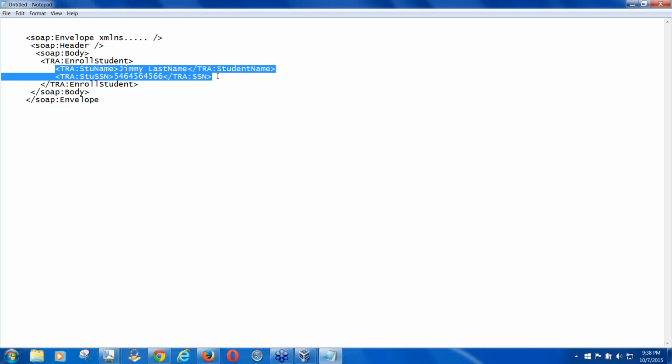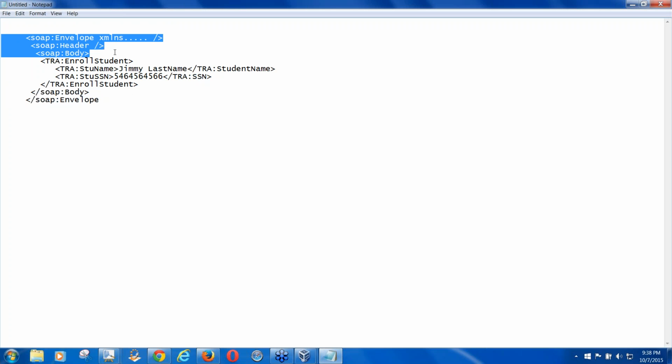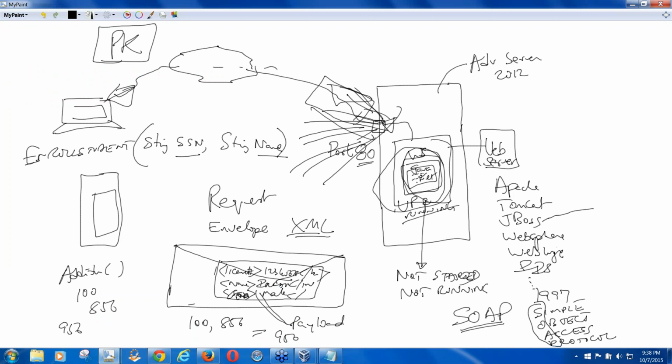You will be passing more and more data inside it, but it has to be encapsulated inside an envelope. So from that perspective, it's a simple design. Object means that you consider the envelope as an object, and inside it you have the payload. Payload is the actual data that is moving back and forth.